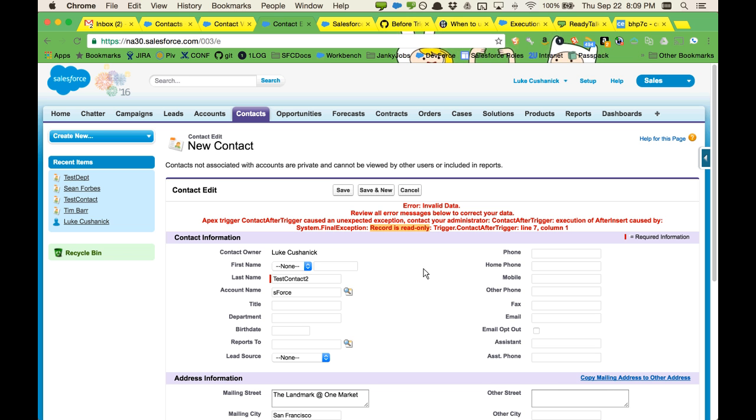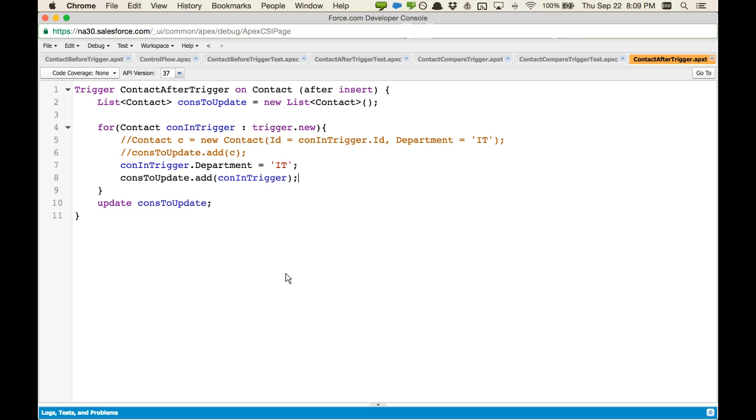And what that means in the context of our trigger is that because we're working in the after insert, the record has already been saved, not committed, but saved to the database. And if we want to edit it again, we essentially have to open it up for editing. And that's what this particular line, number 5, is doing. It's reopening that record for editing. It's doing it because we gave it the specific ID and are treating it as a sort of new contact in memory while we make those changes. So that's really the difference. It's really where it is in memory, right?